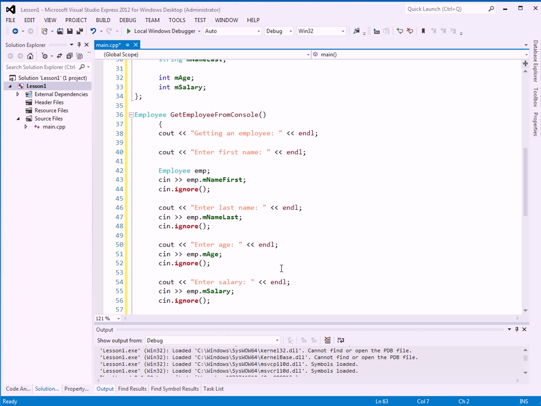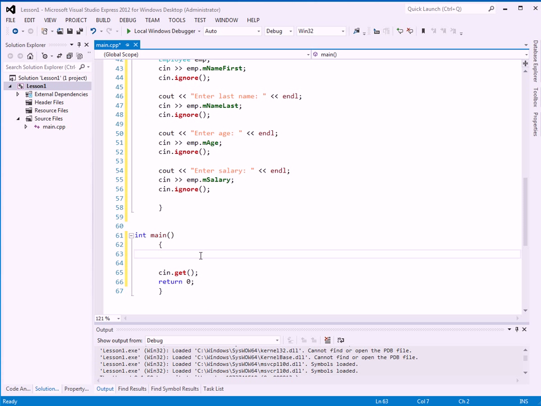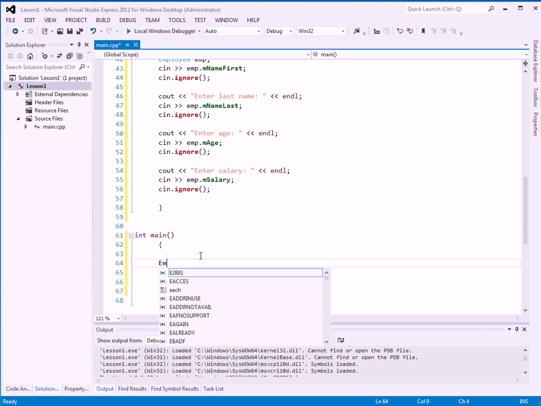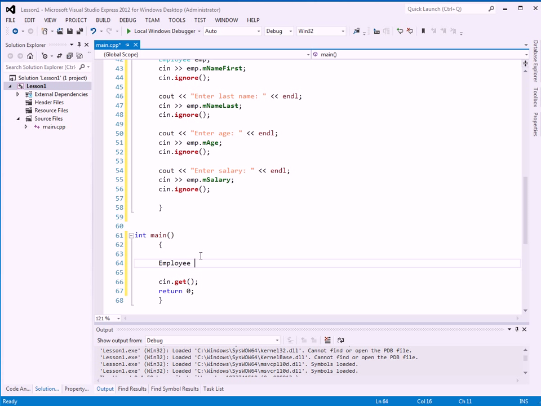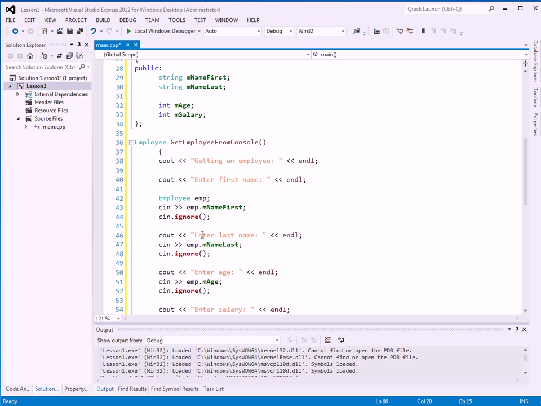Now the only function you'll ever not actually have to call yourself is main. The operating system does that for you and begins your program. So now that we're in main, we know that the operating system has begun our program, and we want to get an employee, and we'll call it new employee, and then we're gonna leave it empty. And then on a new line here, we're going to say new employee equals get employee from console.